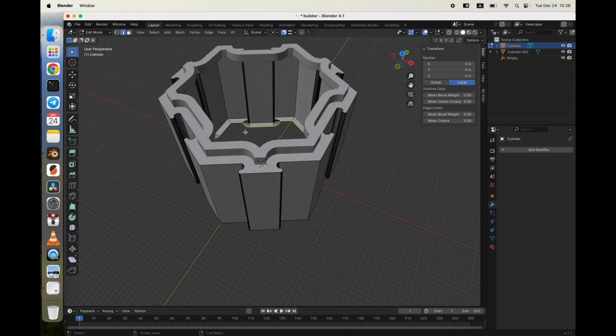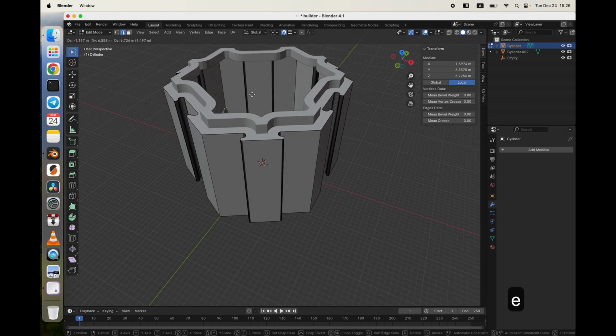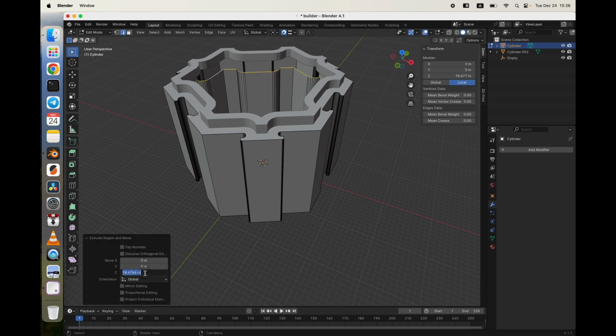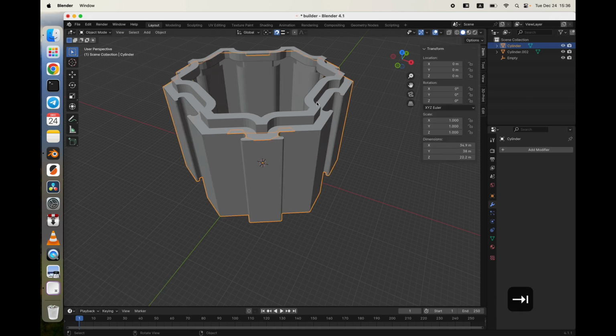Select the inner perimeter, holding Option or Alt, and we will extrude it up to 20. Z to lock it on Z, and here enter 20. Now we can exit edit mode, press Tab. We can merge these parts together. Select the top part first, this one second. We will merge top to bottom. Command or Control J to merge them.